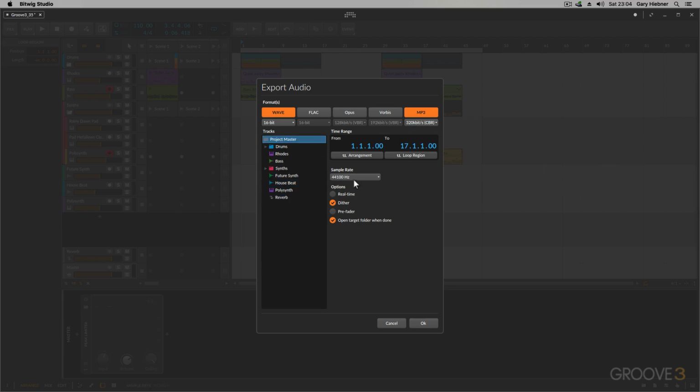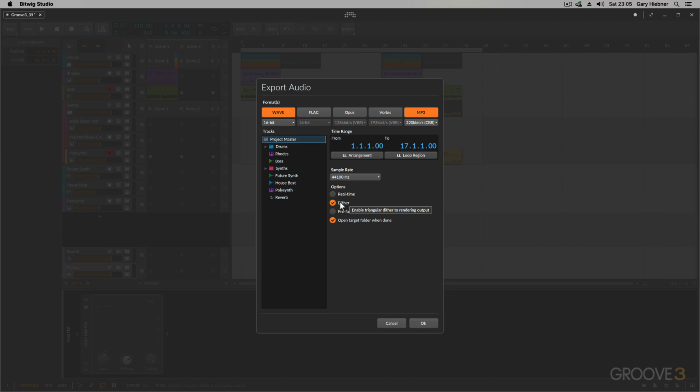As I said, I want the sample rate to be 44.1 kilohertz, which is the CD audio standard, but I do have the option of setting it to 48 kilohertz as well. Then for the render options, you can render in real time or non-real time. Now, real time is great if you've got some external hardware gear connected to your system and you want to include that in the render. Then you'd select real time. But I'm doing everything in the box, so I don't need that.